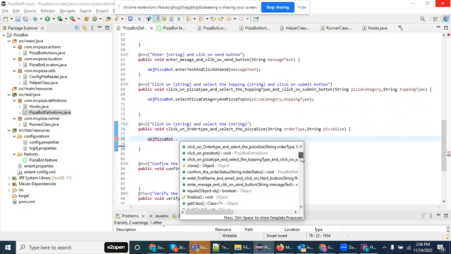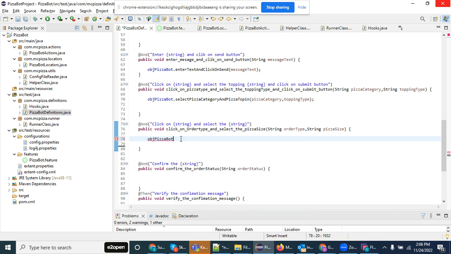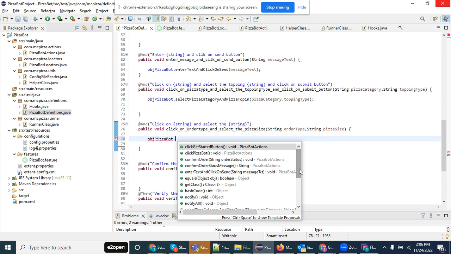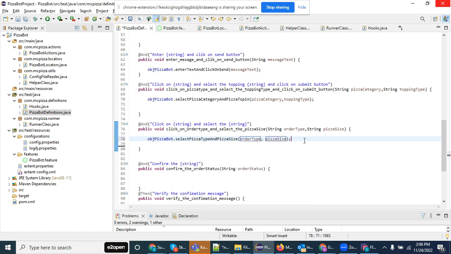For that also I have written one method. So what method we have to pass is this one. Okay, perfect.